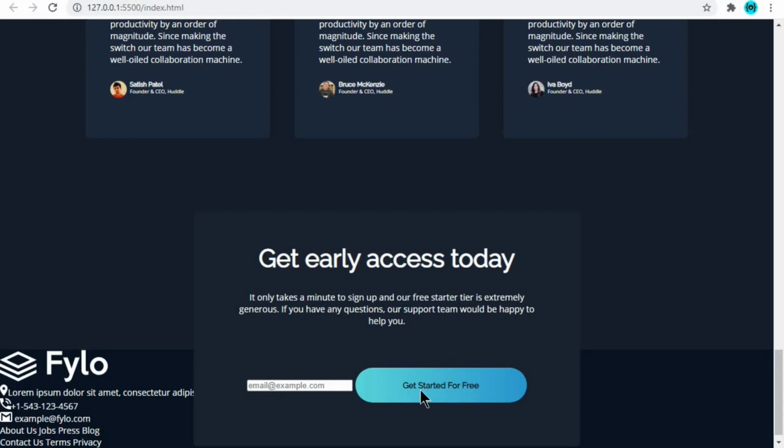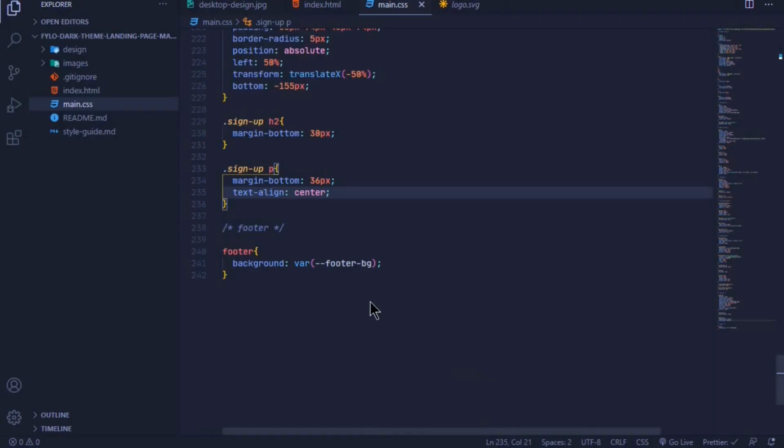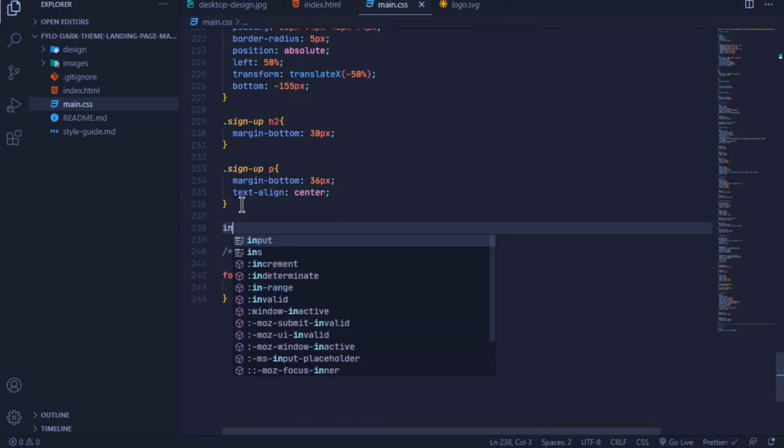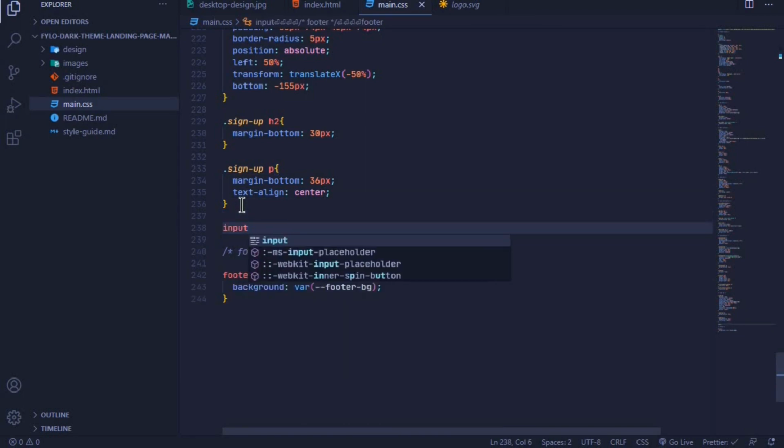Together with this button, we can change the color. So I'll come back and select the input field with the type of email. How we can do that is to say input and then square brackets, type is equals email, and we can style that.